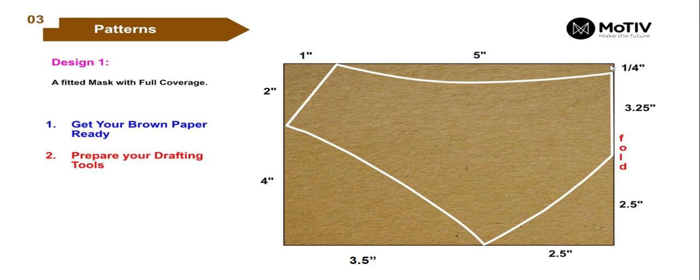Once you have demarcated the length and width of the square you will need, then you're going to start marking out portions. For instance, from this corner here, right to this corner here, it's 5 inches. From this corner up to there, it's 1 inch. Then from this point here up to that point, it's 2 inches. And from that point up to here, it's 4 inches.